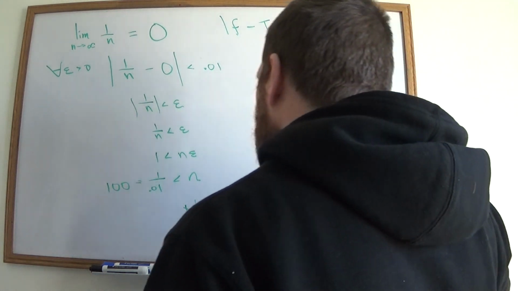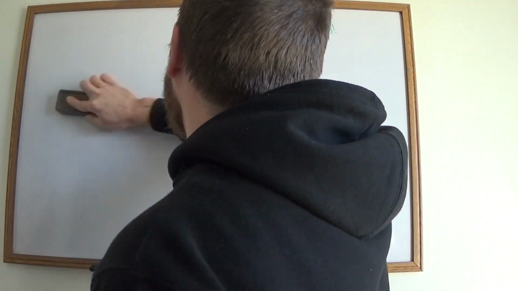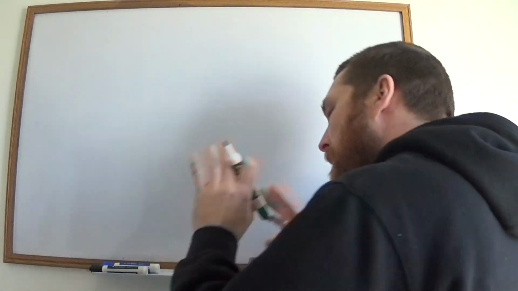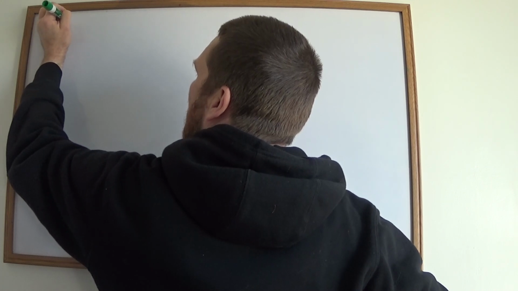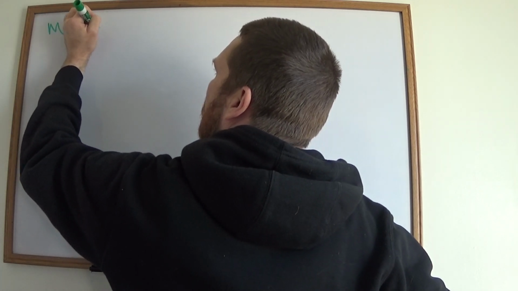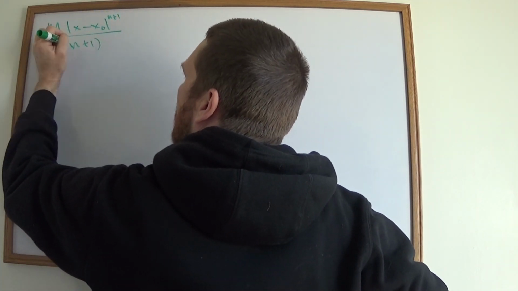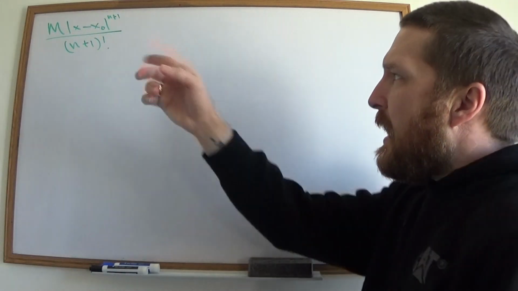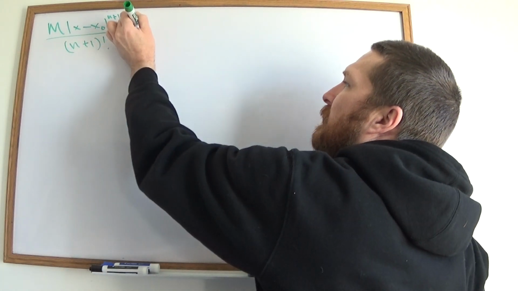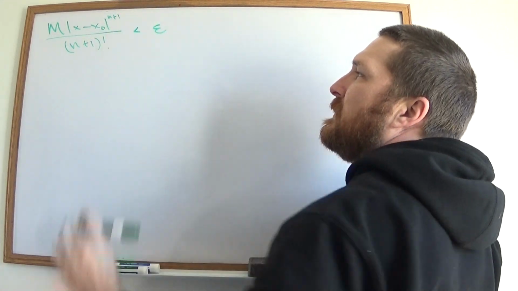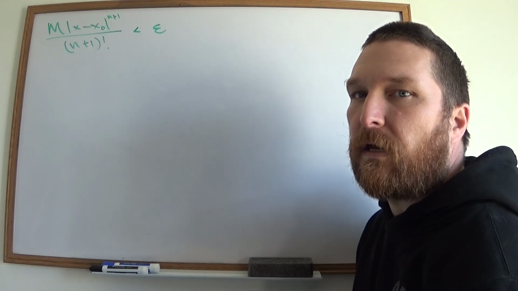So this is what we're going to need to do. We're not going to be as formal as this. But my claim is that I could find an n large enough so that you give me any m and any number here, and I could make this as small as I please. That's what we're going to show right now, okay?